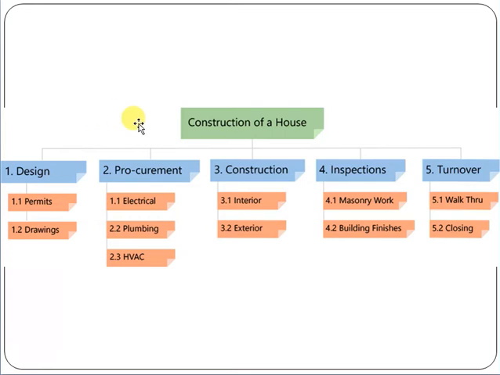For example, if we just talk about construction of house, it's a very broad term. Then when we talk about procurement in the construction of a house, we have to do the plumbing. Once we talk about plumbing, that means we become specific, and we talk more about how we can do the electrical work, plumbing work in construction, in the interior, exterior, how we will work.